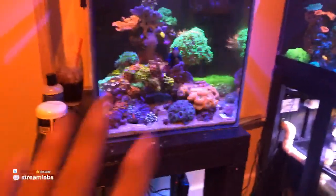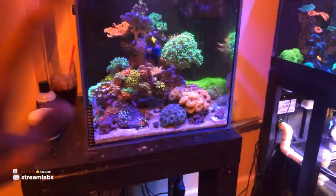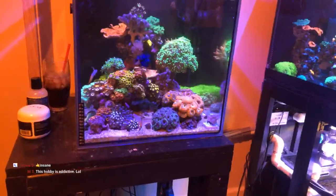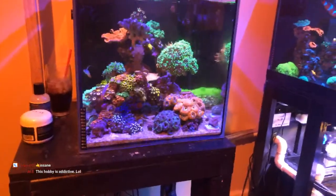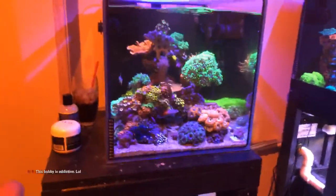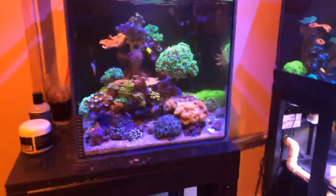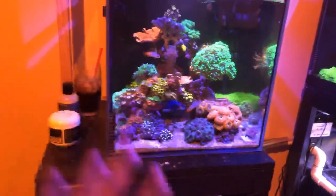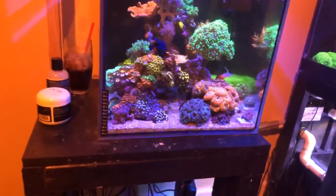When I started placing corals in here, I wasn't looking, okay, I'm going to place, like, for real. When I place corals, no lie, I'm not going for colors. But somehow, every time I place a coral, it's the right spot, the spot that I was thinking to put it on, it was the right spot for that coral. And then the color rainbow thing, whatever goes on in there, it just looked good.